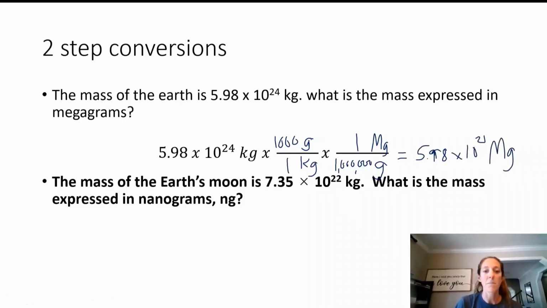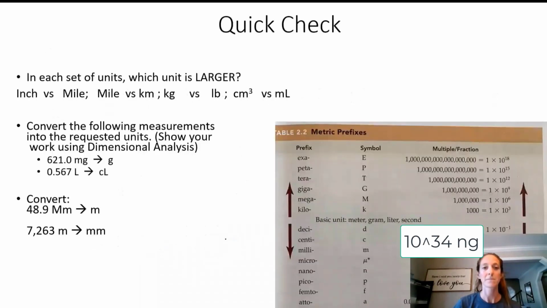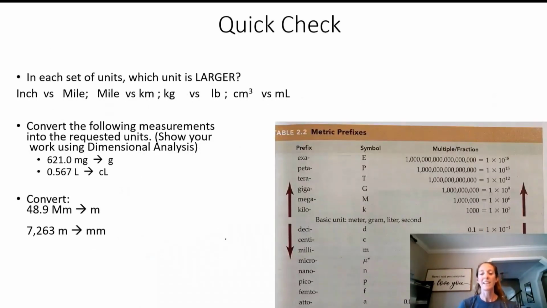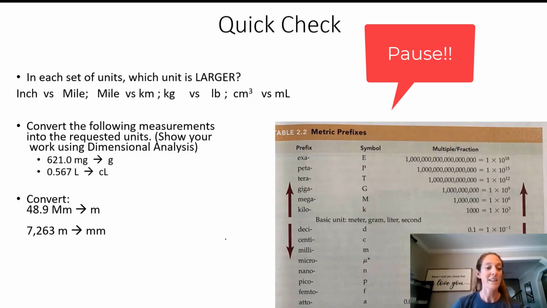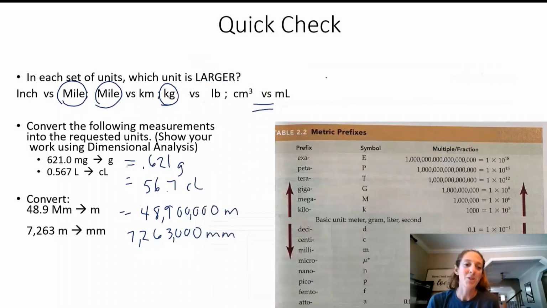And finally, the mass of the moon. What is this mass in nanograms? So I need to go kilograms to grams, grams to nanograms. Hopefully yours looks like mine. Double check. Okay, I need you to pause this video and see if you can answer these last questions of this lecture. Okay, let's double check and see how you did.